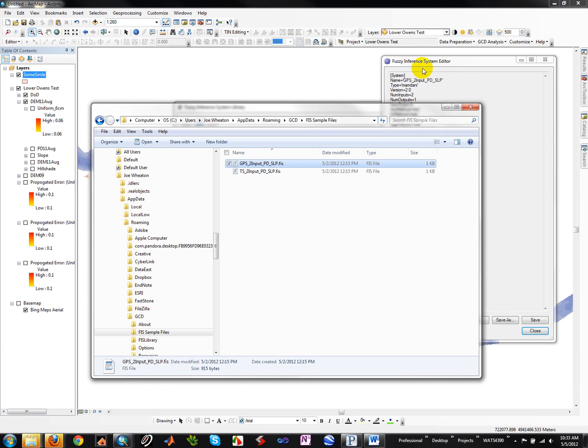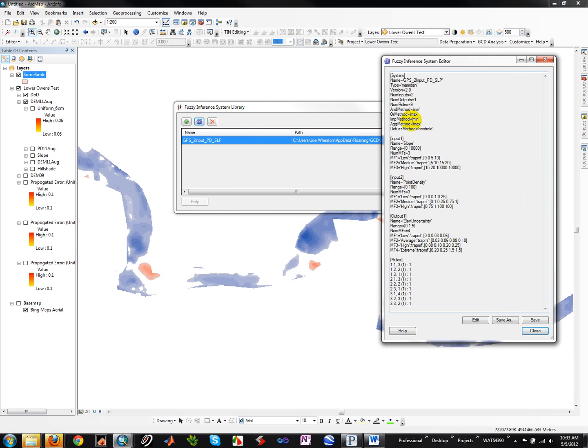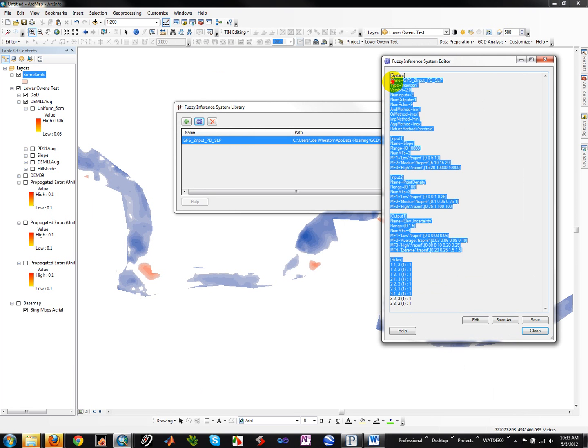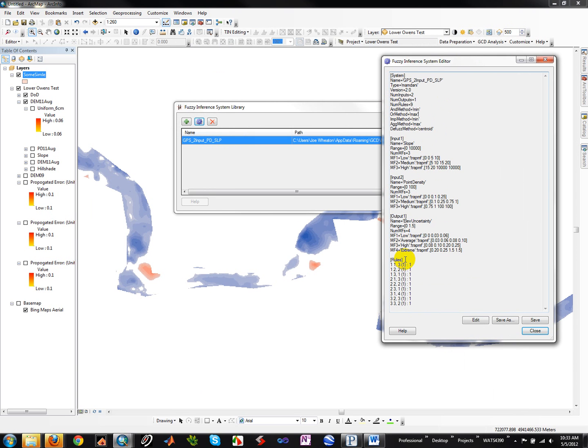But all this little command does is bring up this box. When it's gray here, you're simply viewing it, and there are other videos that explain how these fuzzy inference systems are organized into the system parameters, the inputs, the output, and then the actual inference system rule table.